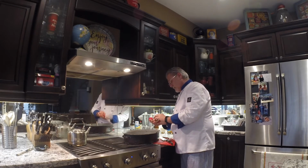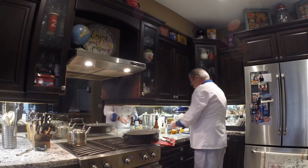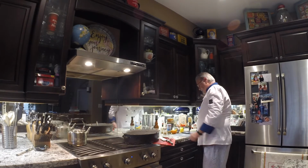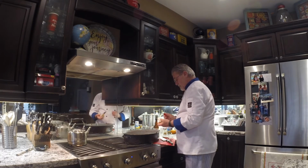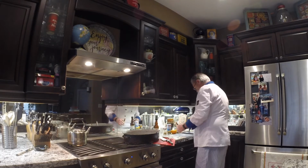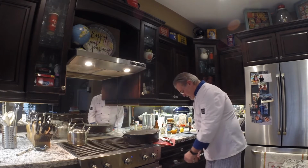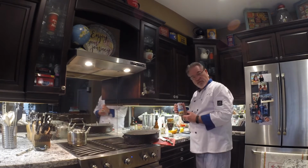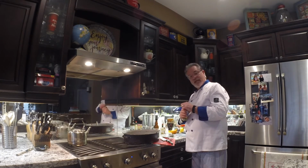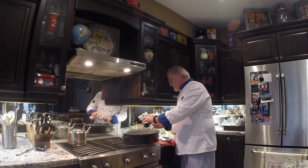Again, you can use as little or as much of this as you like. Just a little touch to add some flavor. Tabasco sauce, a couple of squirts of it. Four drops, the recipe says. A quarter cup of pineapple juice. I finally was able to find pineapple juice in small cans, so I don't have to open a big can of pineapples and pour off the juice, which I used to do.